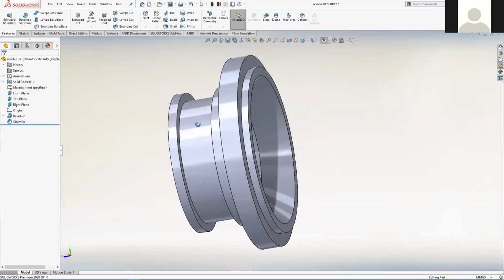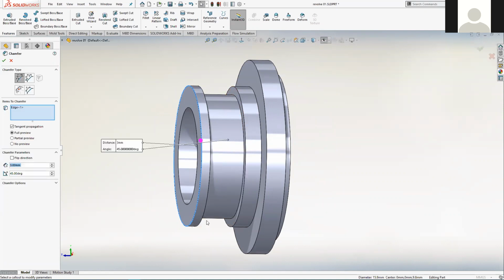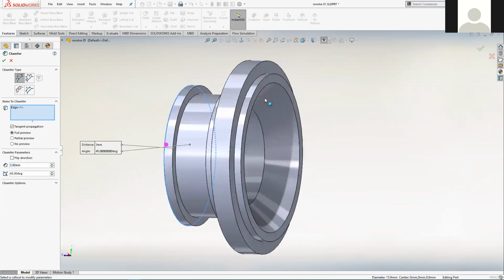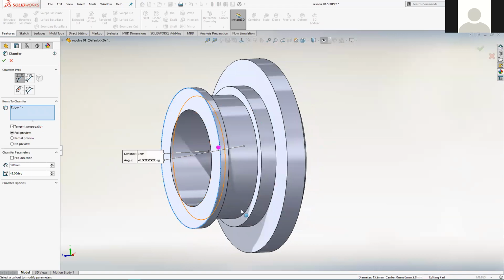So let's put the other ones on. What's the first edge that we're going to apply these to? I think we'll click on this back edge here and then activate it again. We're creating these little ones as a separate feature so that we can control their size separately to that big first one. Essentially, as these parts are turned on a lathe, these sharp edges are just knocked off, so it doesn't cut anyone as they handle it.